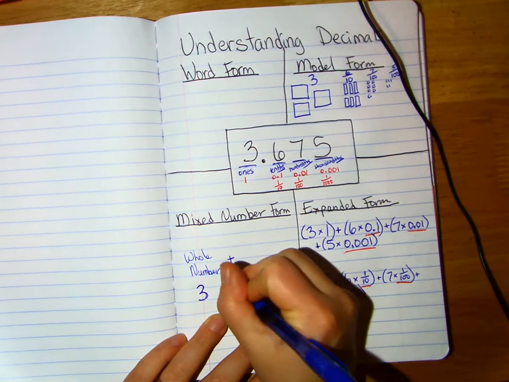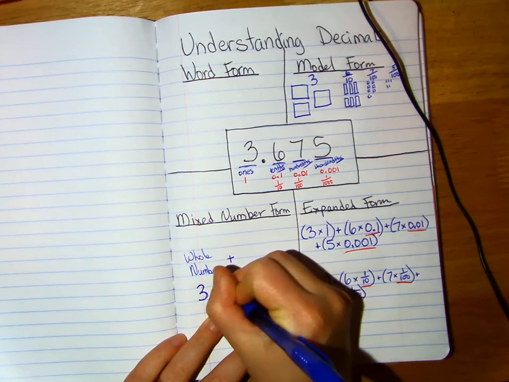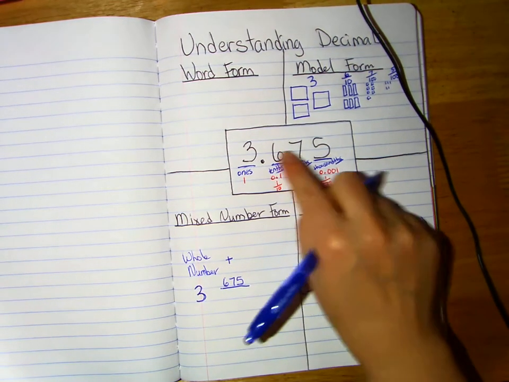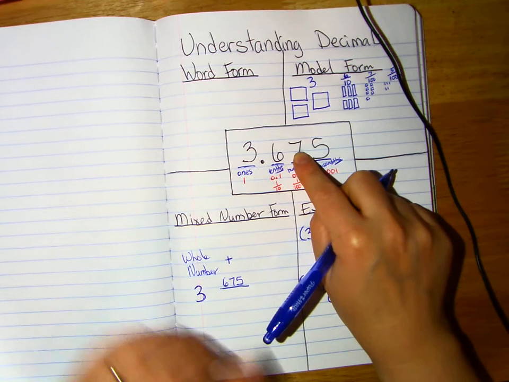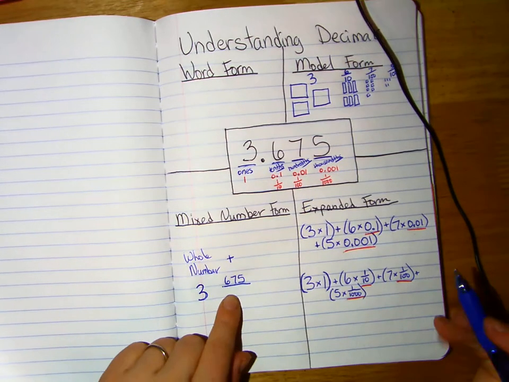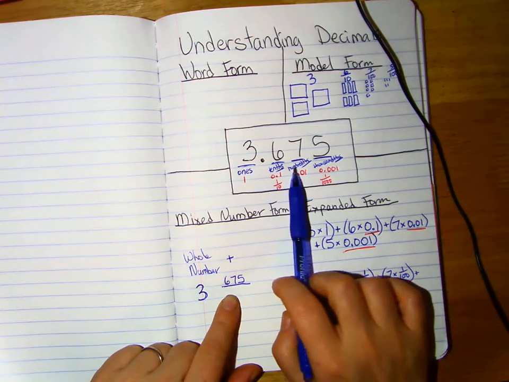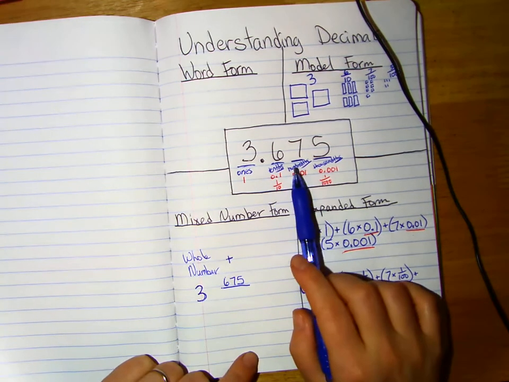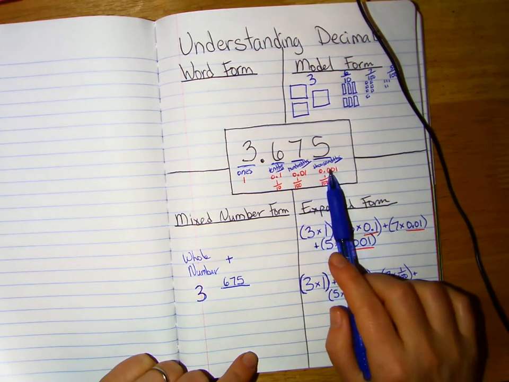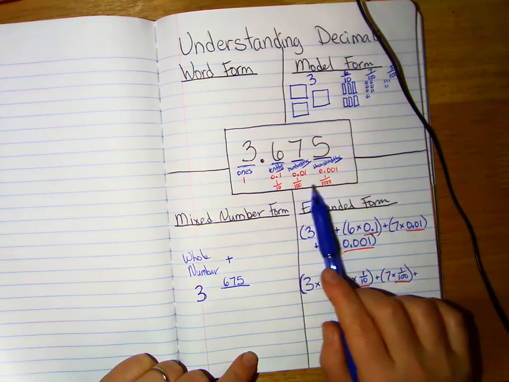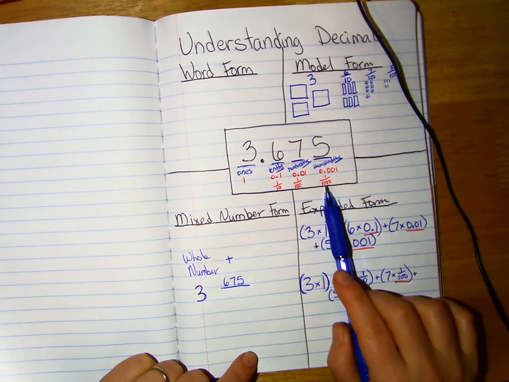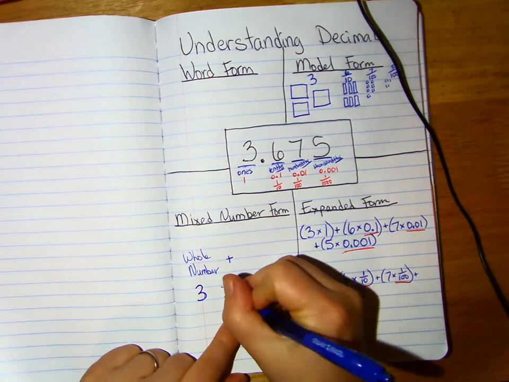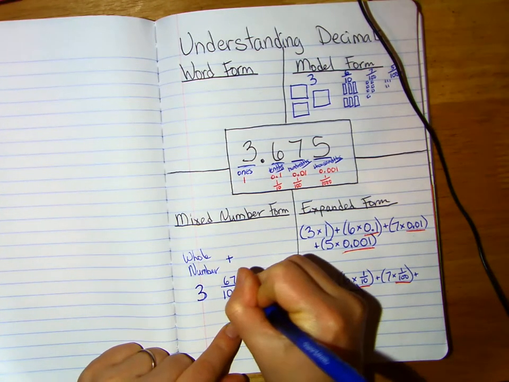675. Now I need to figure out what my denominator is. Everything here I write like my numerator, and then to figure out what my denominator is, I go to the furthest out place where my decimal is the very smallest. I've got tenths, hundredths, thousandths. So when I look all the way out, my last place is a thousandth. So it's over 1,000. So that's what I'm going to do with my decimal fraction here. I'm going to write it over 1,000.